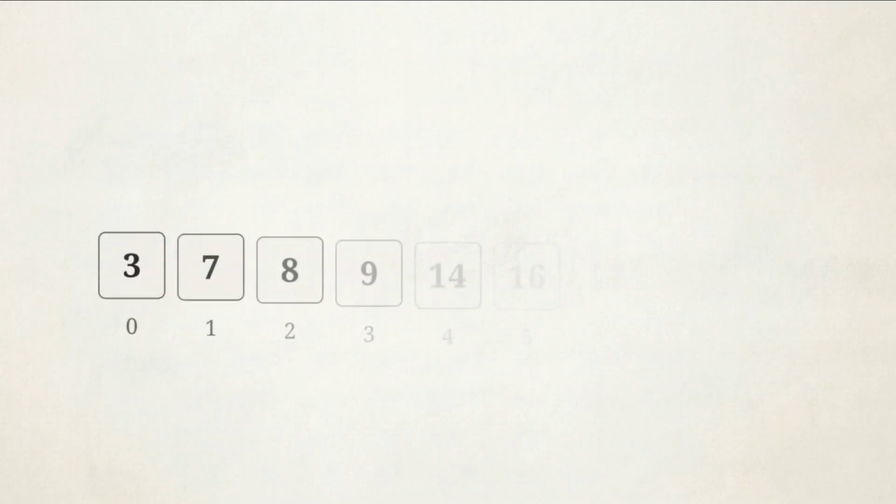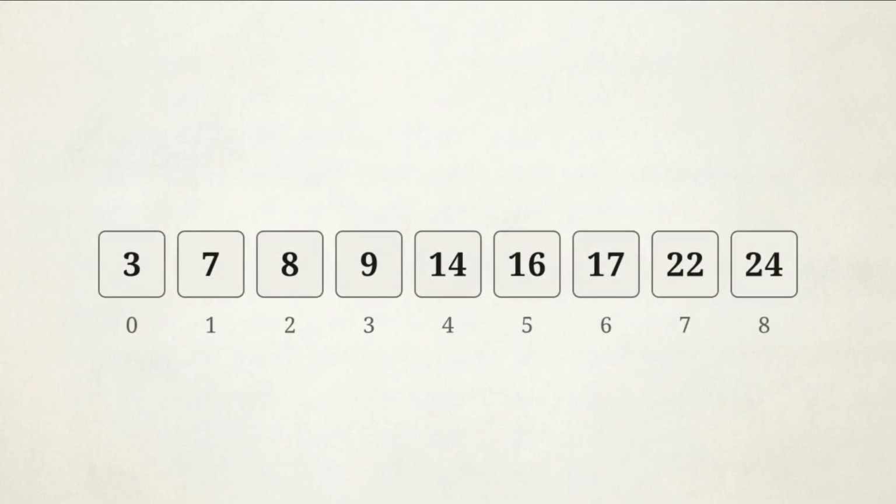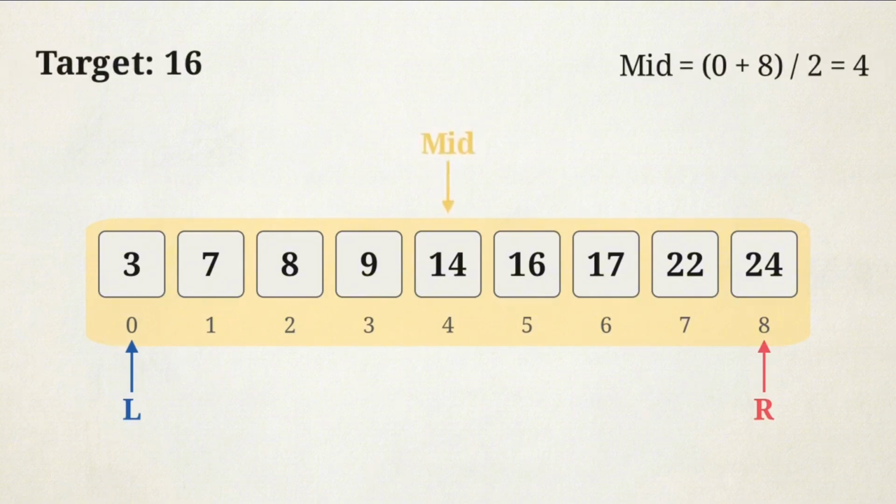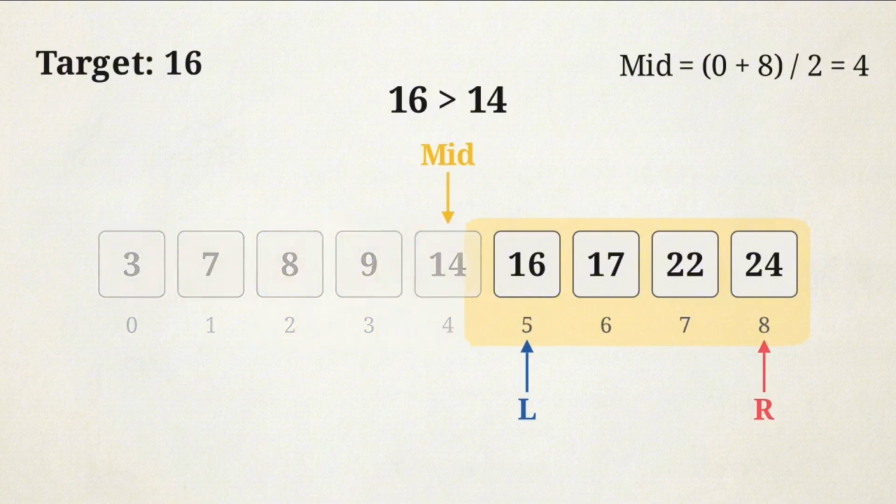Translating this halving mechanism into code requires us to track boundaries. This diagram shows a clean array of numbers framed by two pointers, a blue L pointer at index 0 and a pink R pointer at the final index. These frame our active search window. To physically target the center of these two boundaries, the algorithm calculates a yellow mid-pointer that drops exactly halfway between L and R.